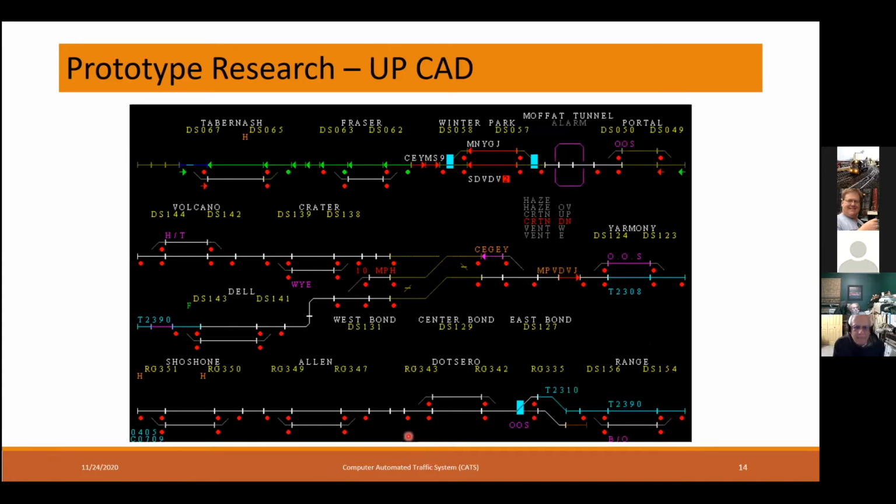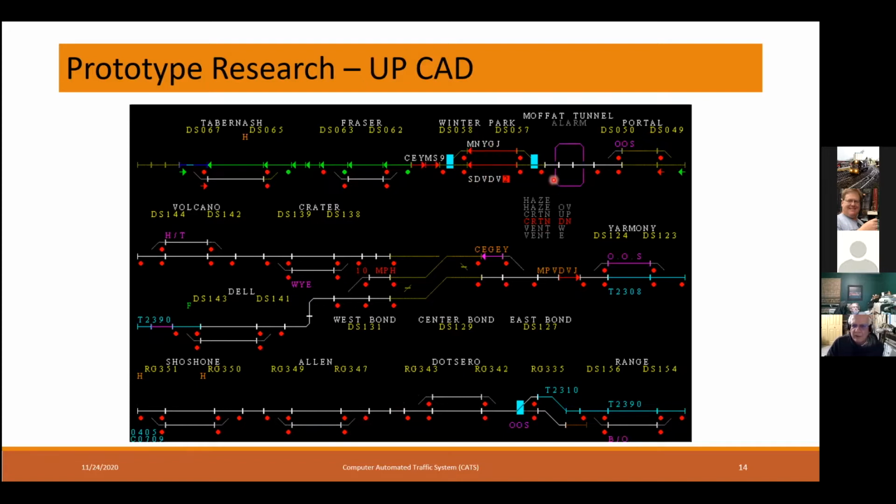This is the CAD panel from the Union Pacific, and a lot of the stuff should look fairly much the same. We got white lines for idle track, turnouts. In this case, the signal icons are just dots. Red indicates that the signal is red. Green up here really means that it's not red, so there's probably some type of route going on. Same type of color, green for routes. We've got red and arrows for occupied track.